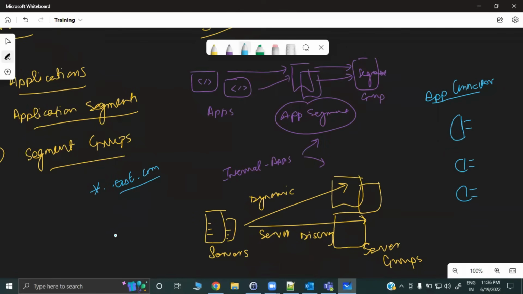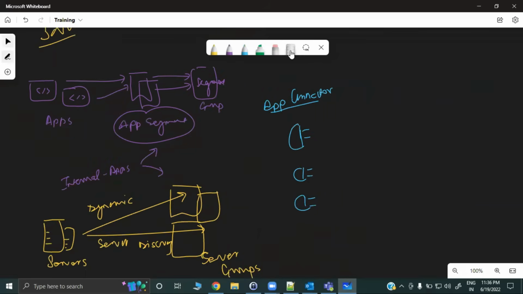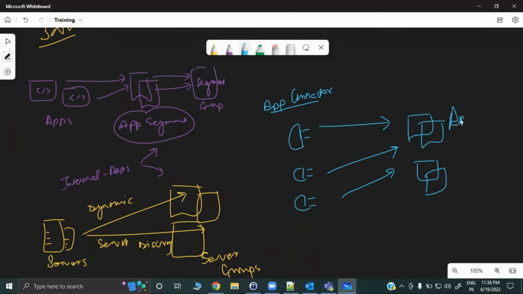Whatever URL users are going to access, accordingly these app connectors are going to discover your servers. We also group them, right? We create app connector groups.